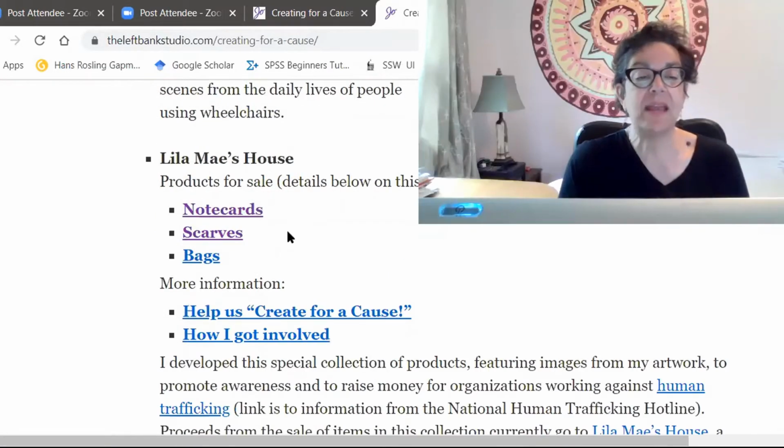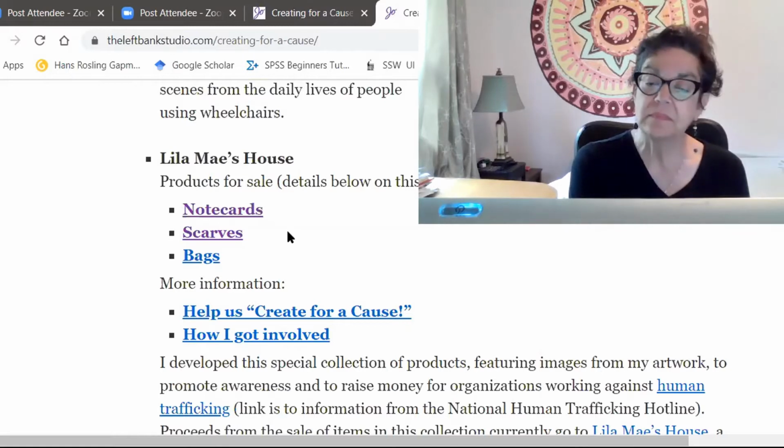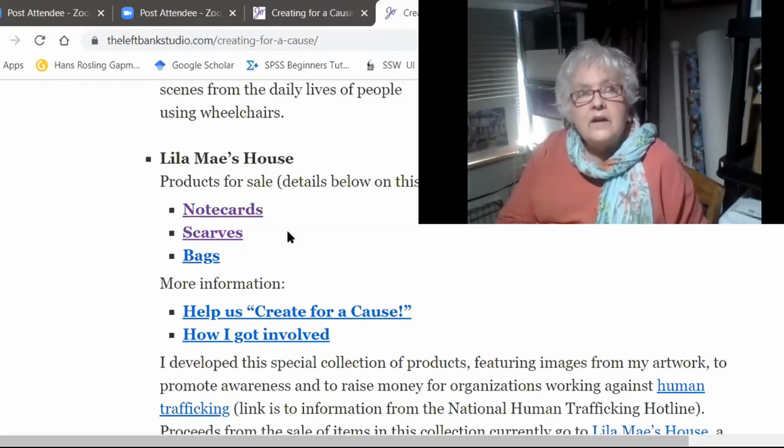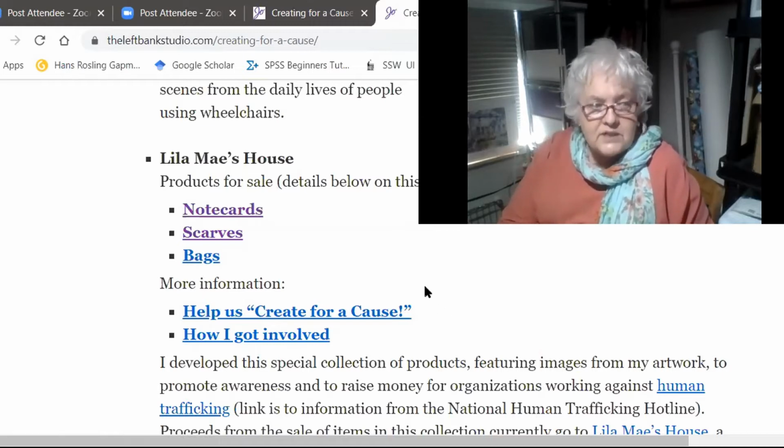And so Lila Mae's house is in Sioux City. It's a mission, a recovery house with 7 beds. It's in a kind of secret place, obviously, and it's for women recovering from human trafficking. It takes quite a few social workers, counselors, and educators, because some of these gals have not even got their GED. There's probably a substance abuse component too. Hopefully they will be there for 2 years, so they really have time to recover. In fact, I was hoping that they would take over my card business and my scarf business and start a little cottage industry. That's the hope, that they might be able to do that someday.